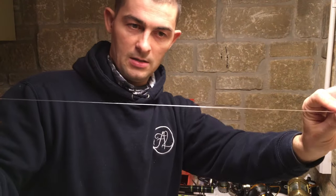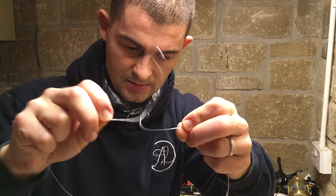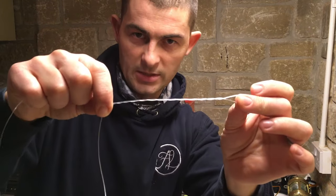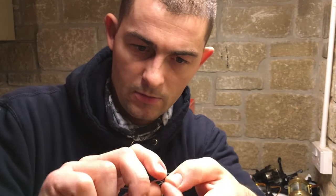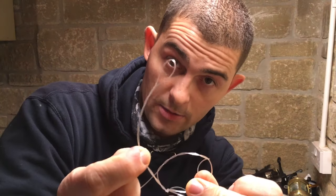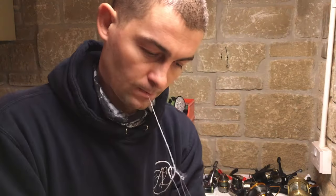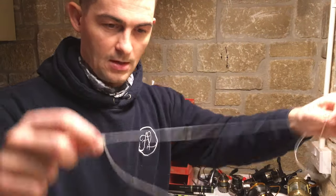Same again. Take yourself about a foot, a foot and a half. Grab yourself ten inches and start twisting - holding this hand still, twisting with this hand. Same again - I want my boom slightly longer than what the lure is. Make a loop, then just twist it around itself: one, two, three, four, five. Then pass the twisted boom through the eye that you've been making, slide it all the way through, wet it and pull down. The reason you wet it is so that your saliva lubricates the line - otherwise when the knot tightens up it causes friction which causes heat which damages the line. There's your two booms.